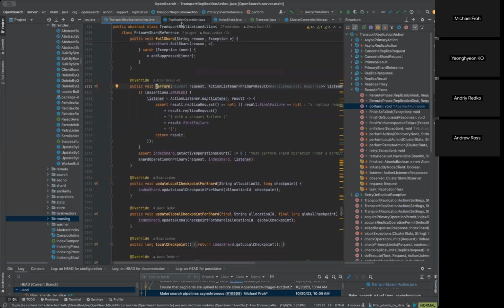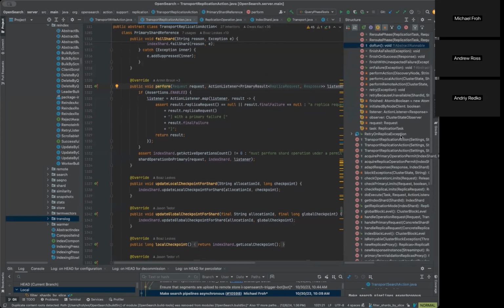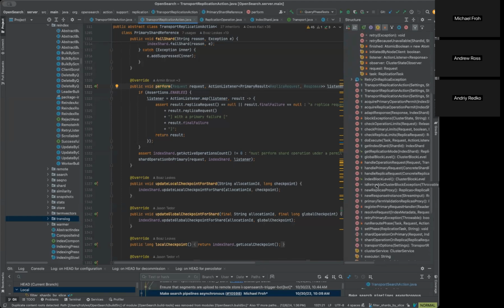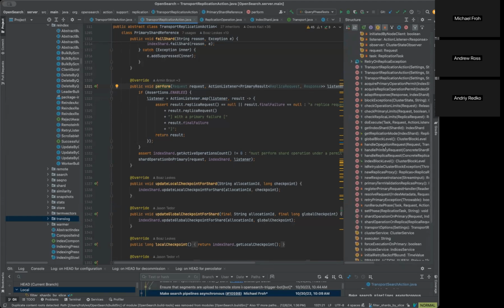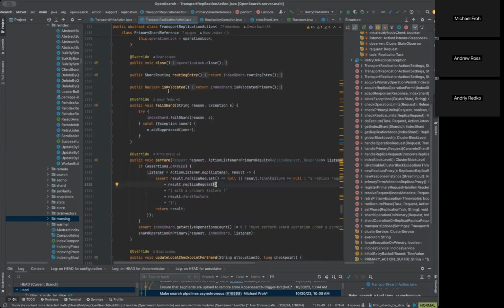So this is where we just keep going deeper and deeper, because recall that we were in this perform on primary, we were in handle primary request, which ended up calling some kind of handle primary.